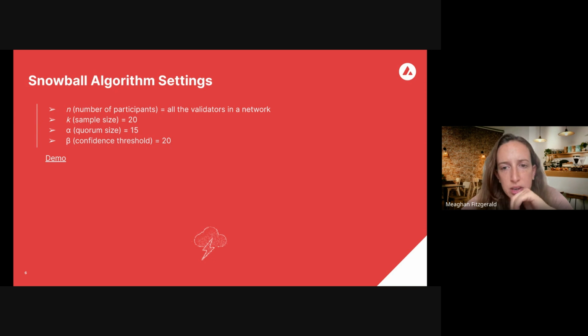The network is 20 by 20, so this is actually a 400 node network. The sample size we're using here is k equals 10. You can toggle this in this demo if you prefer, but it's just what's set by default. And the alpha is going to be 8 out of 10. You can find these parameters for our actual network in AvalancheGo. They don't change very often because this is after doing a bunch of simulations. The safety versus liveness balance is best when the parameters are set.